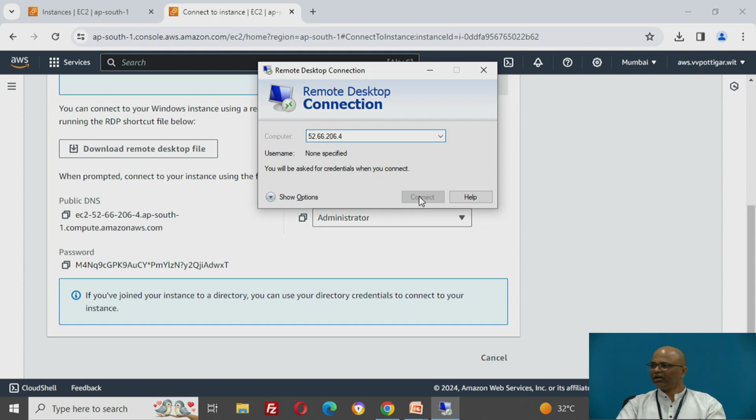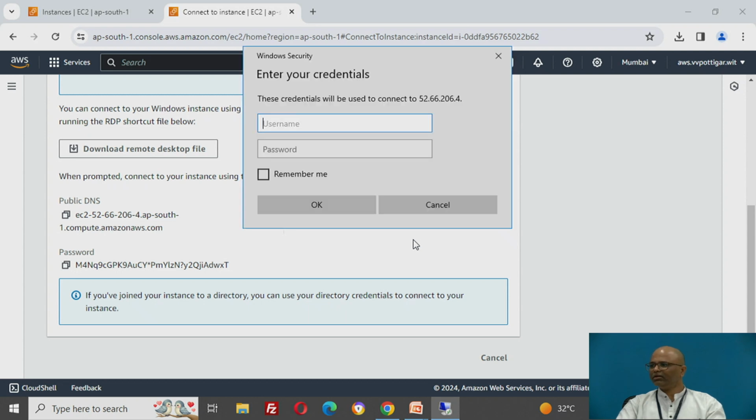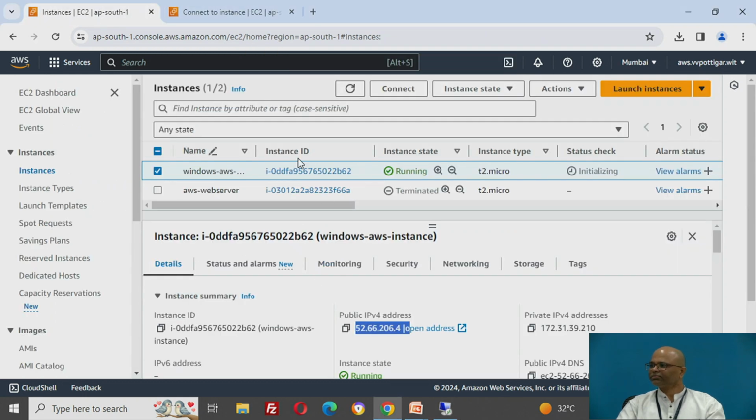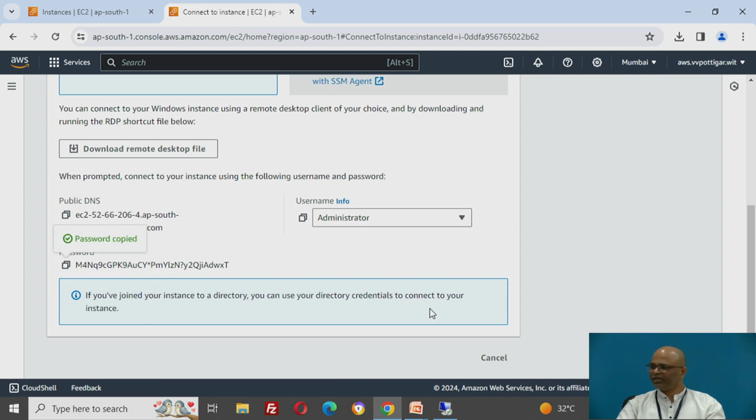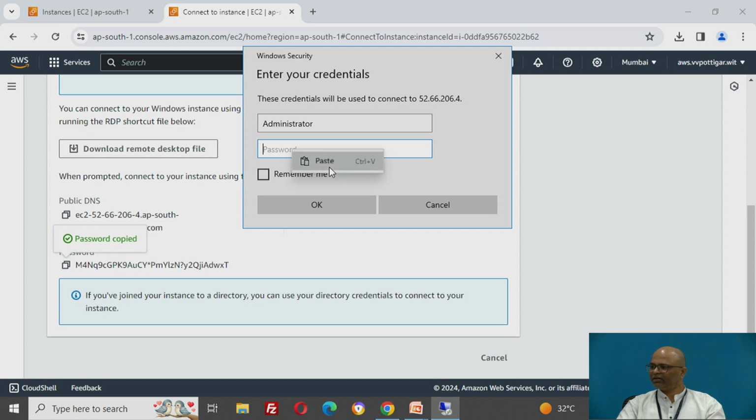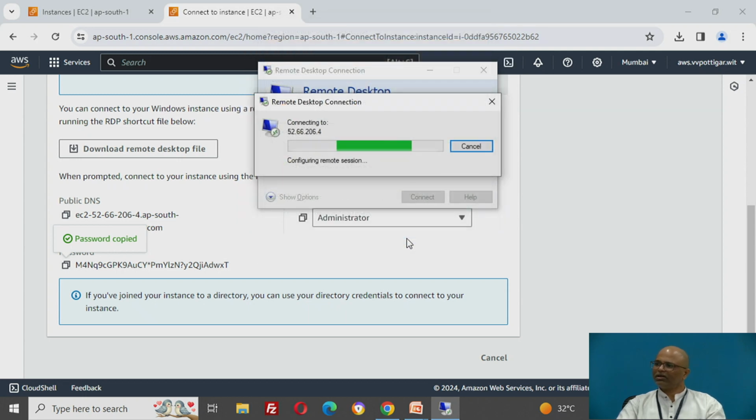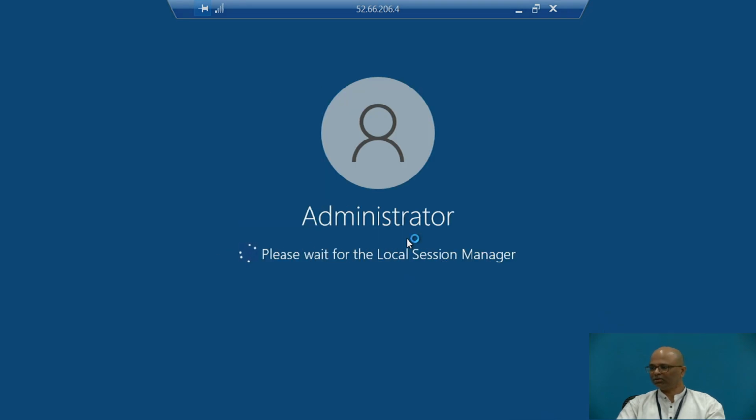Okay, so I'm trying to connect with that machine. Sooner or later it will ask me to enter the administrator user, and this password we wanted to capture from this running instance. So we have this password received. Go back, just paste it and connect to your instance. See, this machine is provisioned in the Mumbai region and AP South 1A availability zone. So we received this fresh Windows based machine where we can install our required software. We'll wait for this machine to come to a provisioned state.